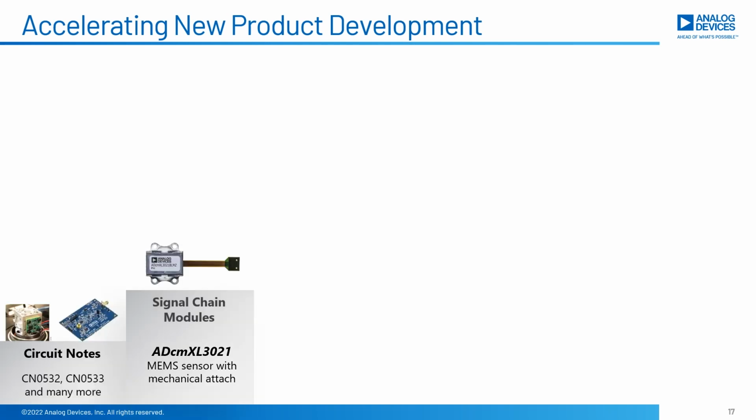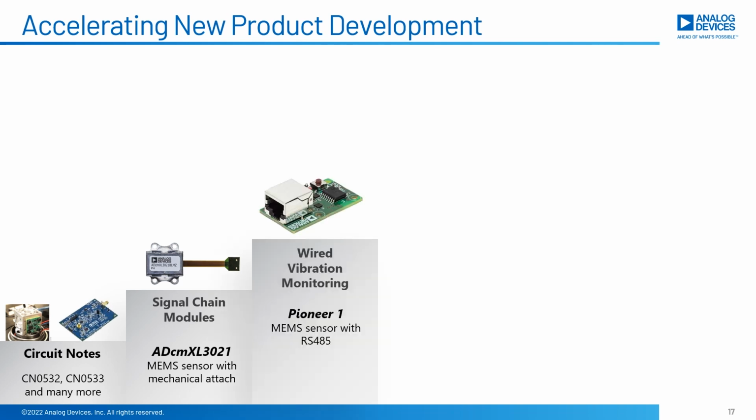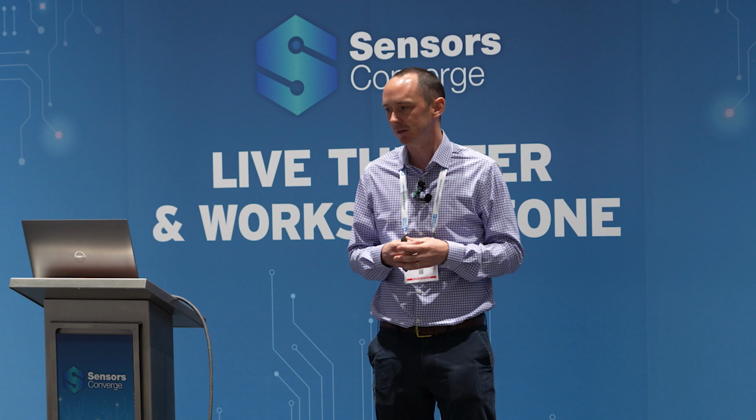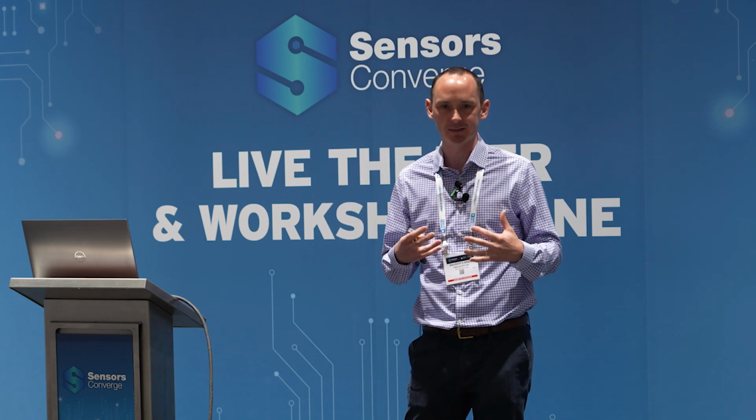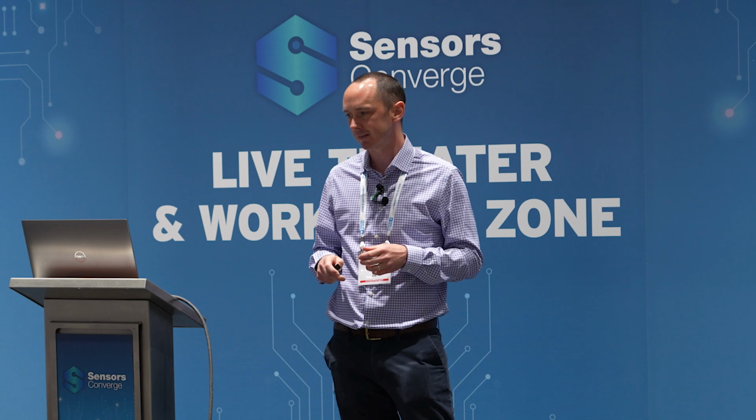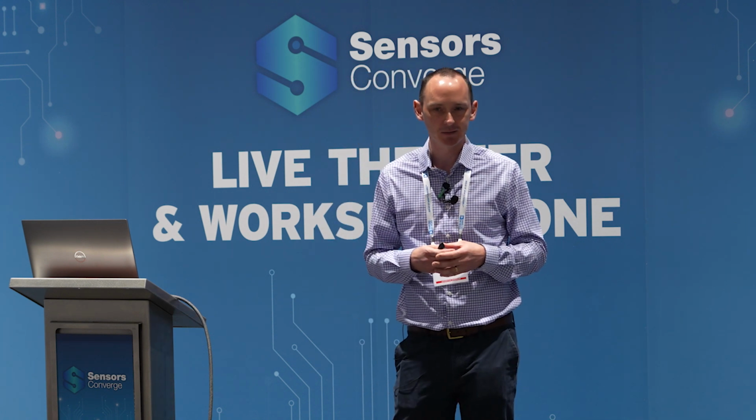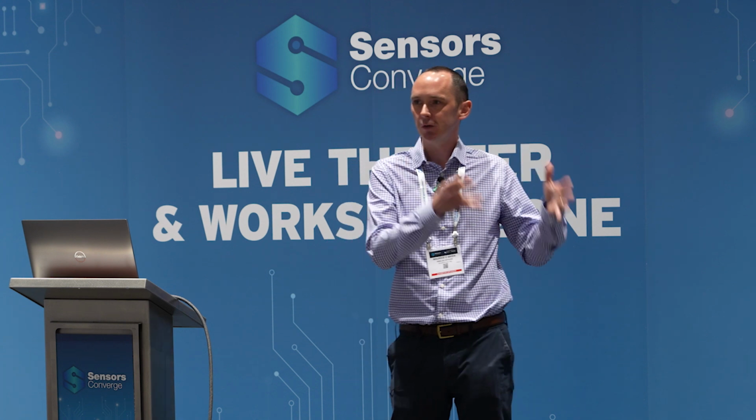So we provide a range of development platforms from very simple circuit nodes where we combine an ADC and an ADC driver, or we provide a MEMS sensor with an IEPE interface. And then we step up and we solve also the mechanical challenge. If you're going to use a high performance 10 kilohertz MEMS sensor, part of the challenge here is the mechanical enclosure to pick up those small signal vibrations. So we as Analog Devices provide mechanically proven solutions to ease the development with our MEMS sensors. We provide connectivity solutions. So for example, with Pioneer 1, we showcase how to use our MEMS sensors with RS-485 connectivity.